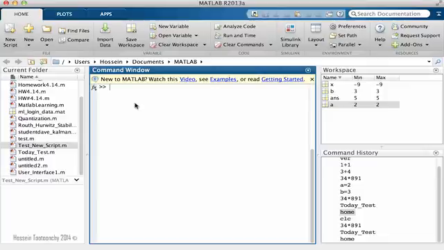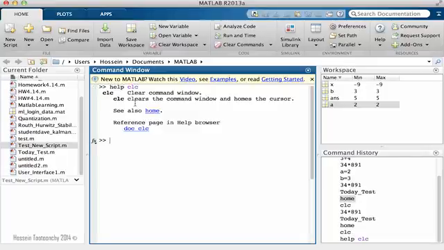For instance, you want to find CLC, right? CLC, this function would clear everything. But for example, you want to know more about it. The way to do it is to type help CLC. As you see, if you type it inside MATLAB, it's going to bring a short description about it, and it's going to explain more about that function.